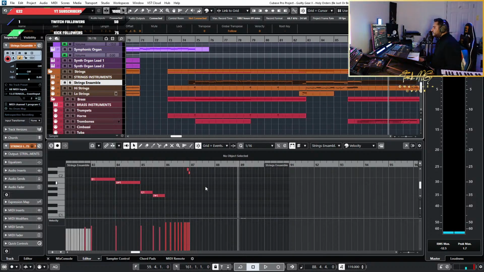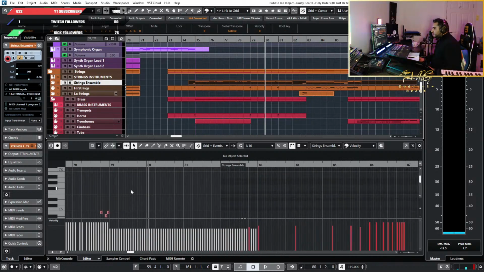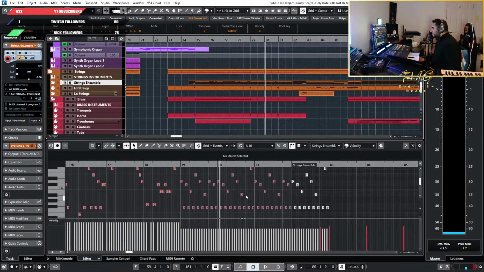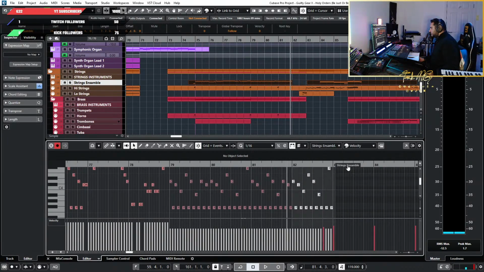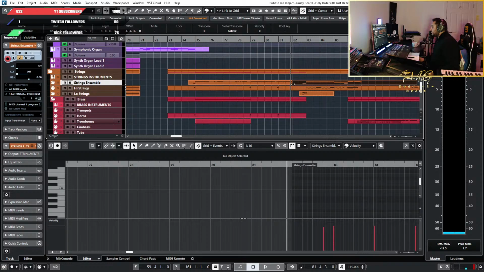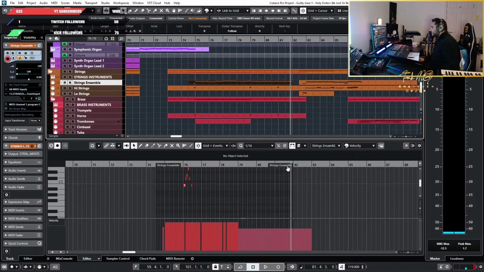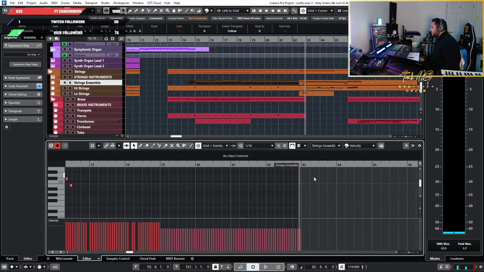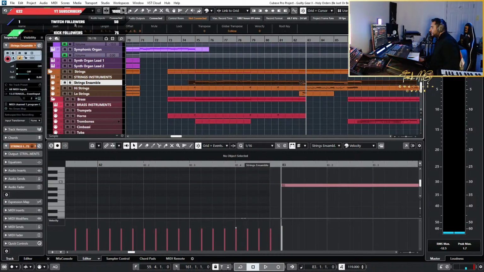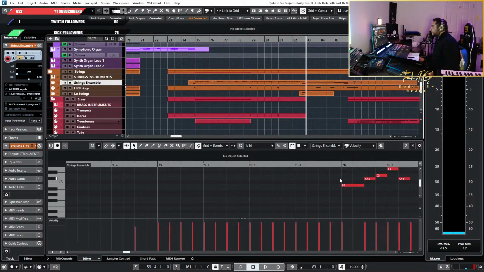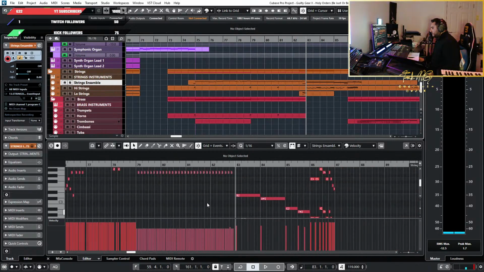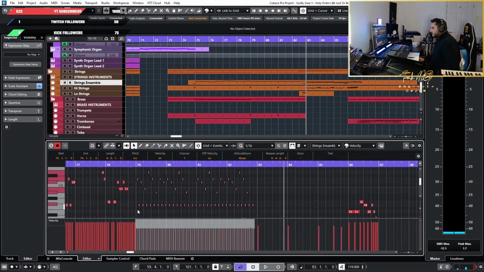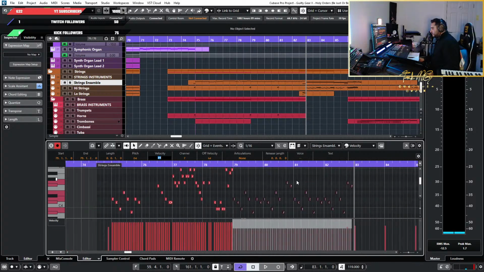So what I have here is I've just copied this section from the solo, and I'm gonna emphasize the guitar solo with the strings here. But obviously we've got some clash. Let me see. So what I'm gonna do, put this here, and I'm gonna take this to the very end. Basically I need to bounce these two sections together. So I'm gonna click on both of them and bounce. Right, now I'm gonna take all of this and put them on the same velocity, which is 115. Okay, let's see how this string sounds.